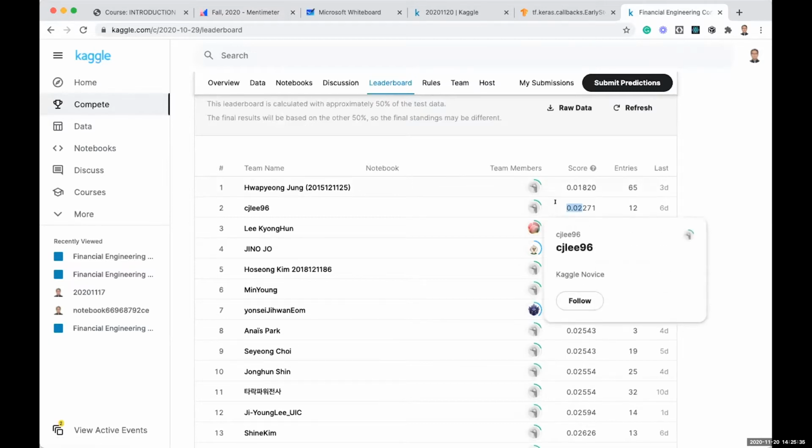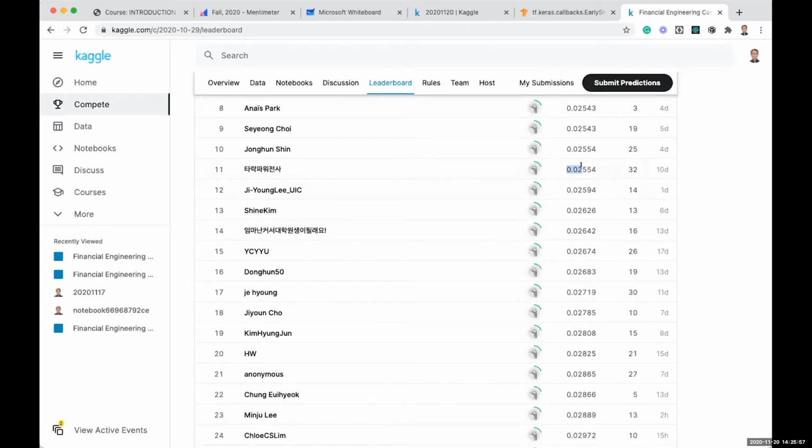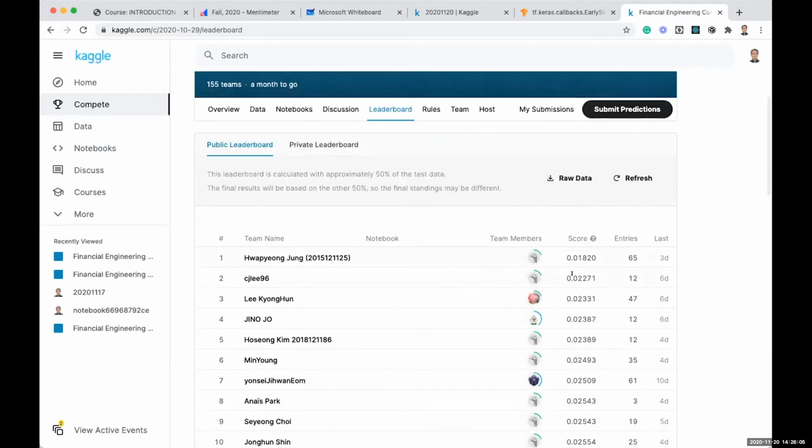So try to minimize your score, 0.02, so that you are above all other students, because achieving this number is pretty simple. Do a little bit more, then you can decrease your score and be ranked on top.